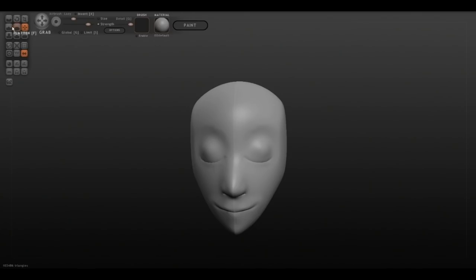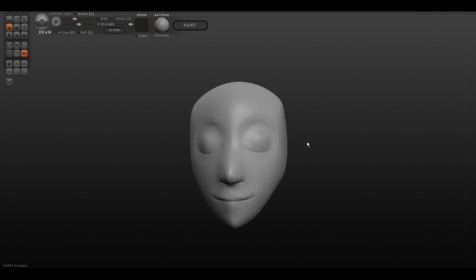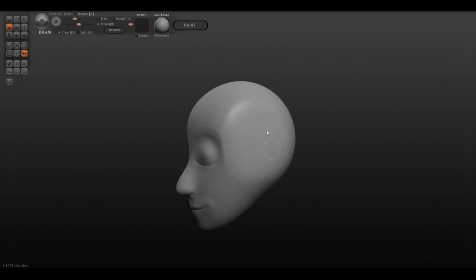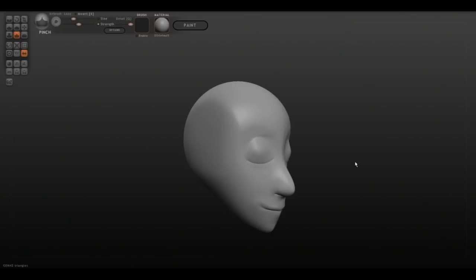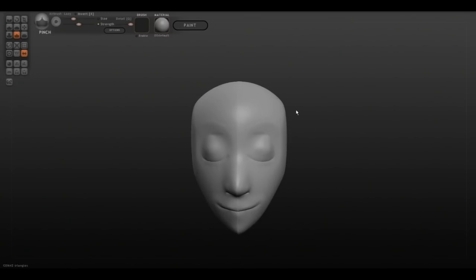Okay. Also, let's say your character had a really pronounced, now why isn't that working? I'm not sure. Sometimes this acts a little pressure sensitive with my Wacom pad, and other times it doesn't, and I'm not really sure how it decides when to do that. I don't know if it's just a little laggy because I'm recording or something, but who knows.